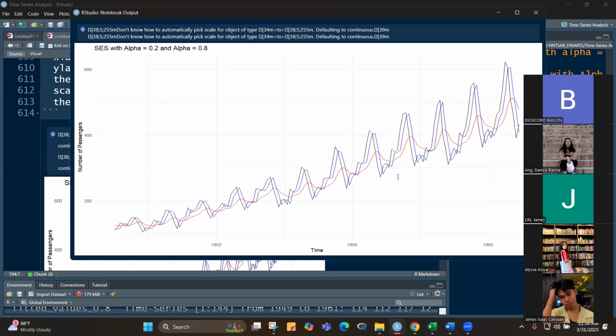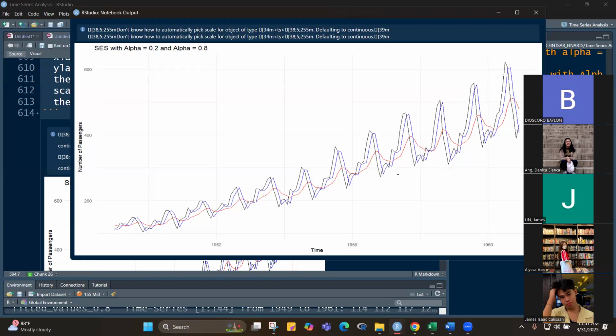The red one or the blue one, class? Blue, right. It mimics more your data. It reacts more. So since it's more reactive, what's the alpha there? Is it higher or smaller? Higher. So alpha 0.8 there is your blue.